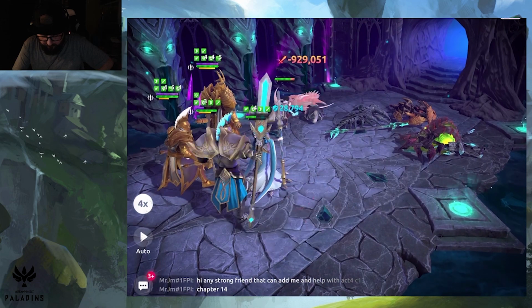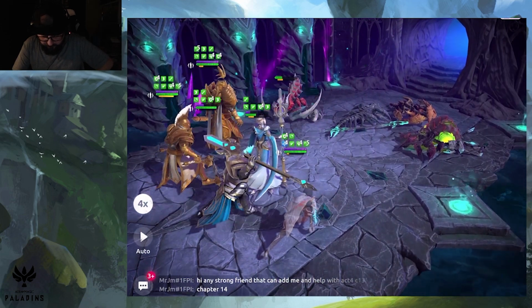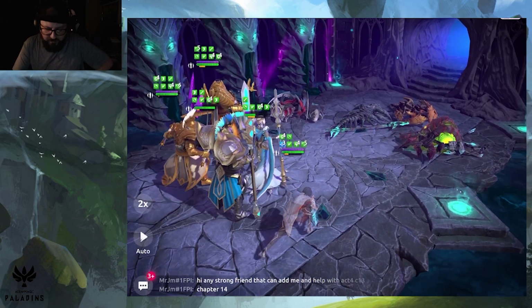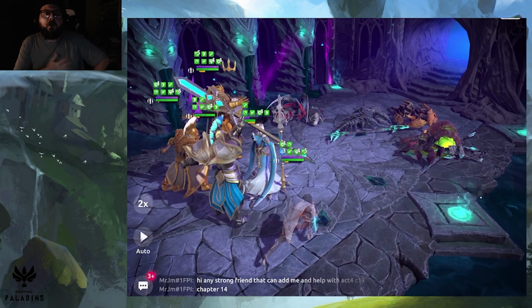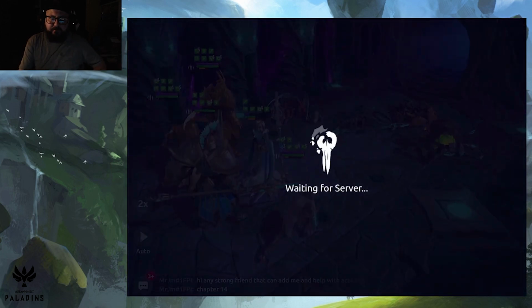Okay, he's out now. Now we pummel him. Now we absolutely punish him. Get rid of him. Come on. Finish him off. 168 turns. Oh my God, what a fight. What a fight.